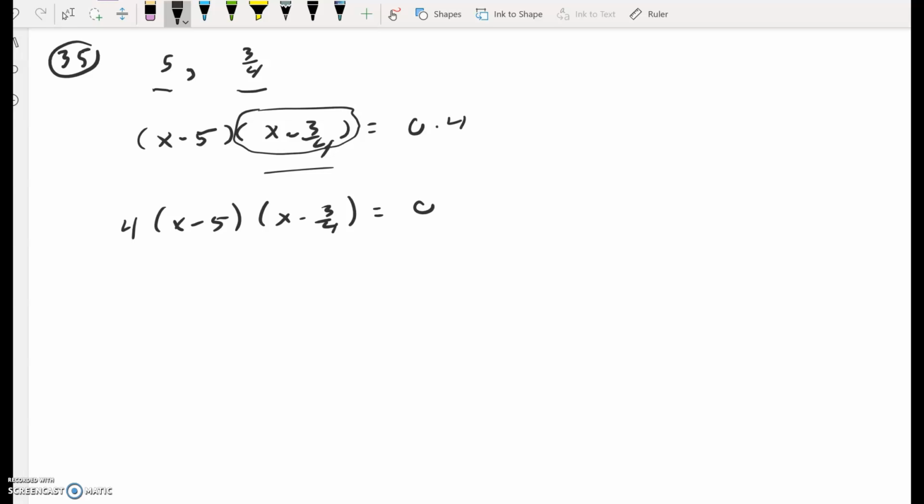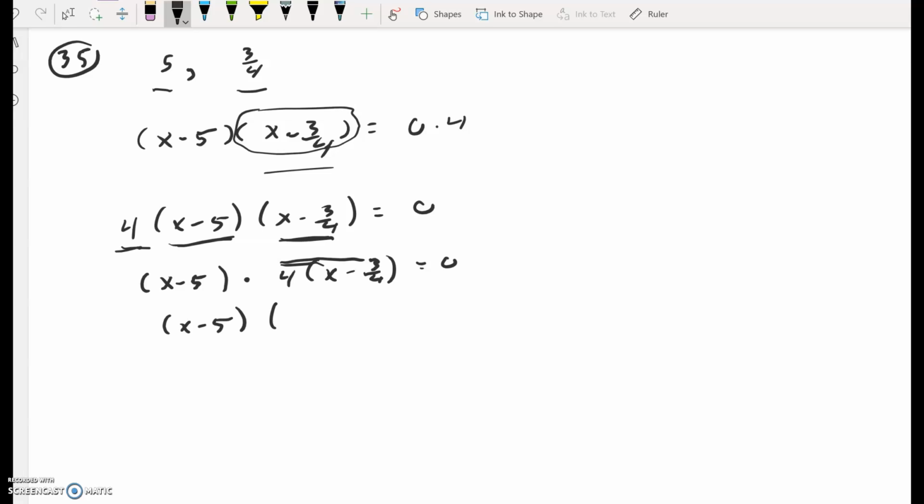Notice I multiplied this by 4 and got 0. Now when you're multiplying three numbers, you can multiply them in any order. You certainly don't distribute this to each of these. That's not how you multiply three numbers. So I'm going to leave this one alone, and I'm going to distribute the 4 through this one. That's why I put the 4 down in the first place, so that I could multiply through by 4. The book has you doing this later, which is okay, but I like this better.